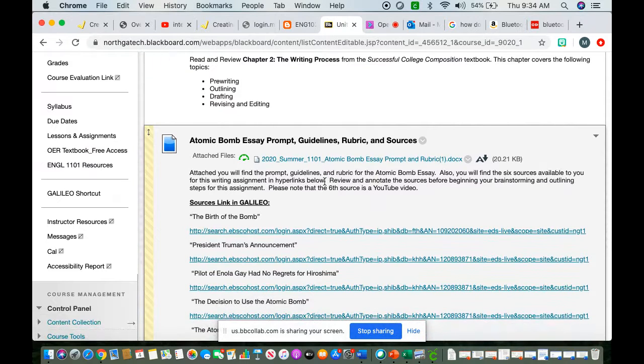When you look at this prompt, you're going to see that you are creating an argument of whether or not the president was correct in making the decision to drop the atomic bombs on Japan to end World War II. A lot of people find this prompt frustrating at first because you can make an argument for either side. It was right because of these three reasons, or it was absolutely wrong for these three reasons.